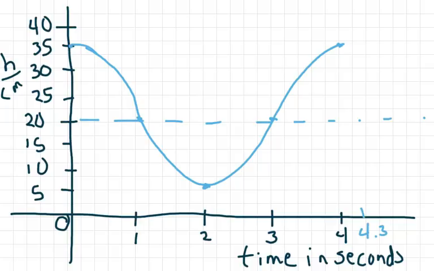Here's the graph. Basically, we are going from 0 to 4 seconds, and then they extended it to 4.3. A complete cycle is ending at 4 seconds here. Let me put this in green. Now, the maximum height of this pedal is at 35 centimeters. The minimum height of the pedal above the ground is at 5 centimeters.